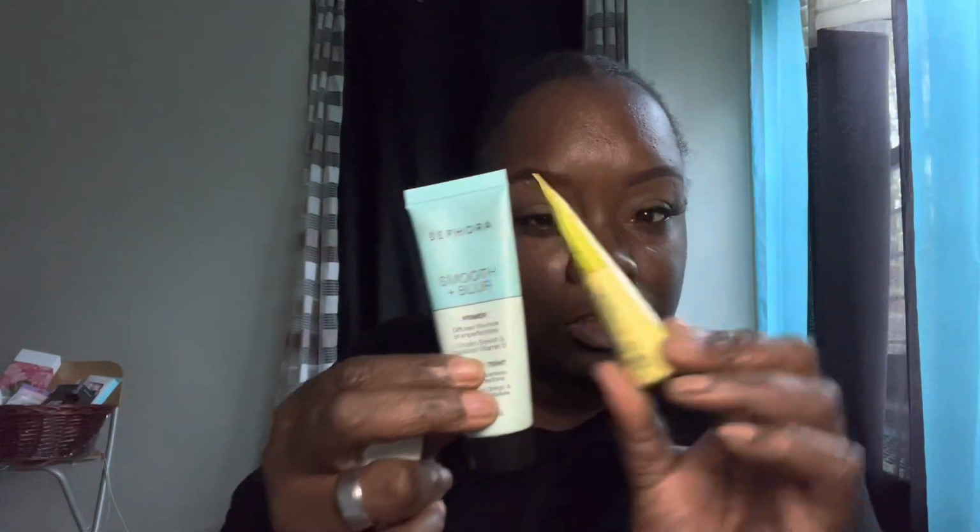And I'm going to use both of my primers. One is matte and refined, and the other one is smooth and blur, because I have combination skin. So I'm going to use both of these. Put that one there. And put this one over here. So that's two different primers that I just used for my face.